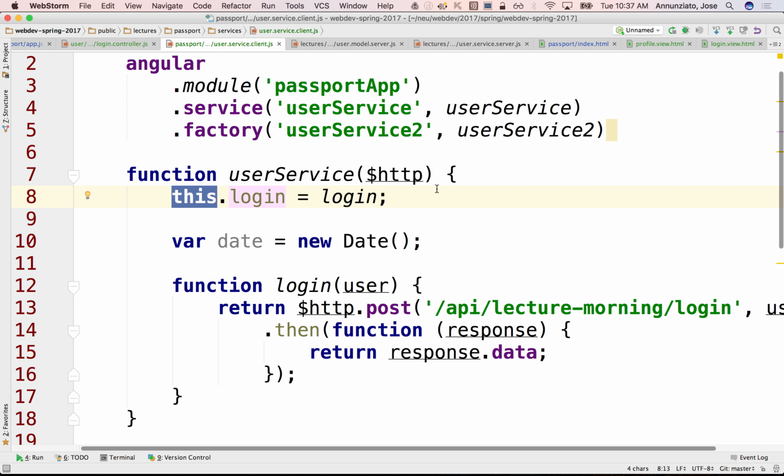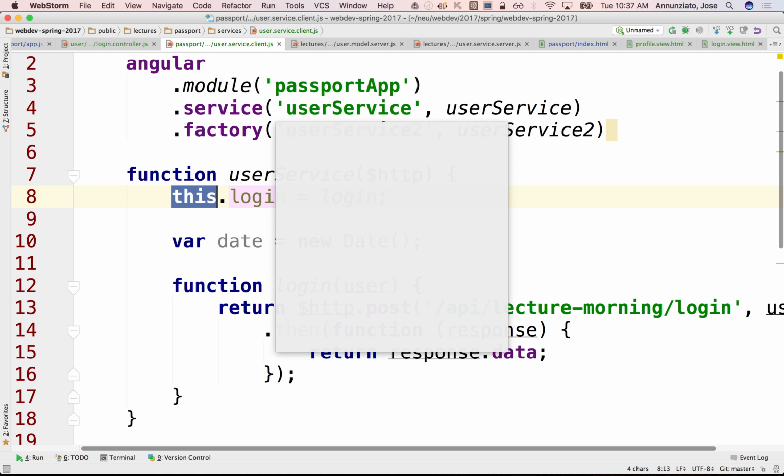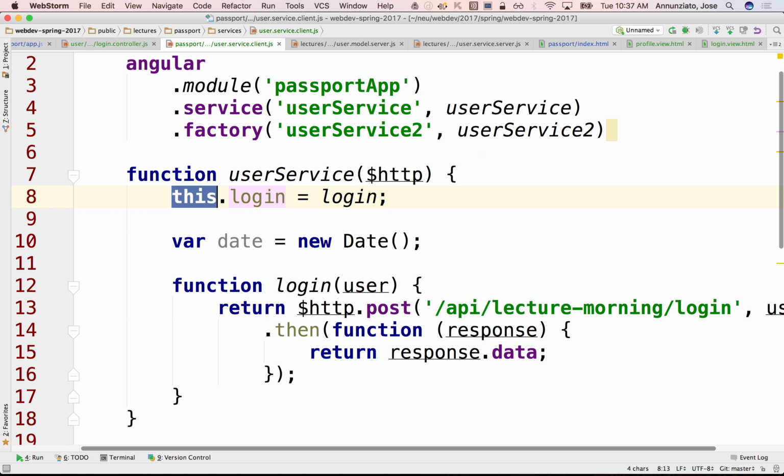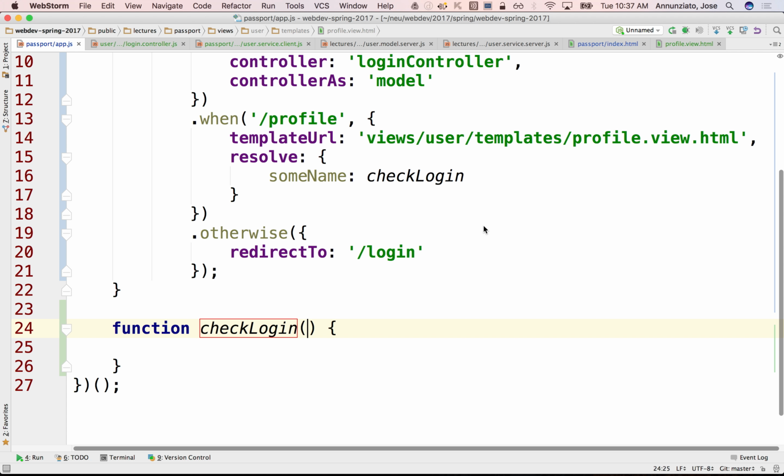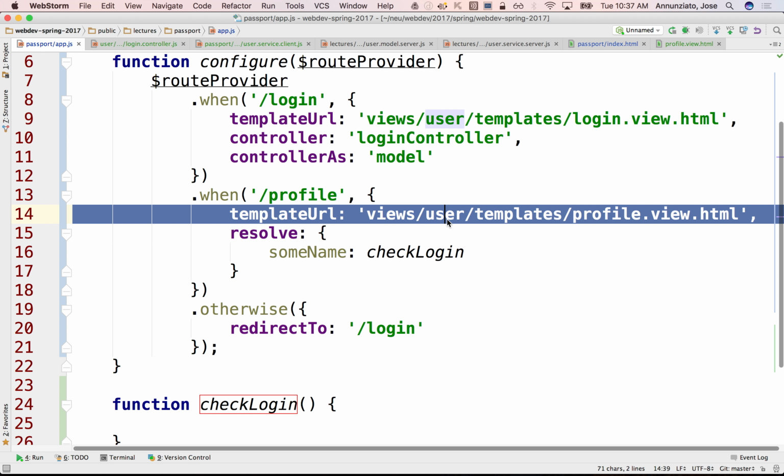So what we want to do is protect this route. We don't want to navigate to the profile page unless someone is actually logged in. The only place we can check if this person is logged in is to go out to the server and say, "Hey server, has anybody recently logged in?"